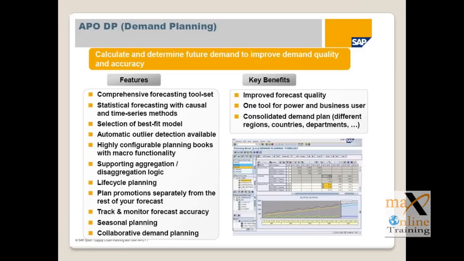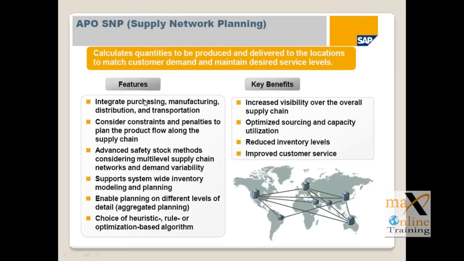And SNP. SNP integrates purchasing, manufacturing, distribution, and transportation. Normally, other software has a lot of limitations for running MRP. We get a requirement planning. So this is my forecast. Say for example, I need to produce 1,000 units for next month. So what machine I need to use, what components I require, and how many I need to produce per day, all this information we can get by running the plan.